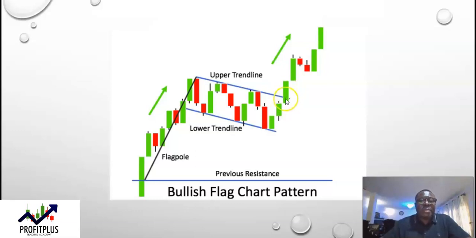So the moment the market breaks out, all right, don't be in haste. Most of the time when the market breaks out of structures, either from a support line or resistance line, there is always a retracement. That retracement can sometimes be a price return to the previous level. But in this case, there is a lot of momentum. There was no price retest at this previous level of resistance, but there must be a retracement.